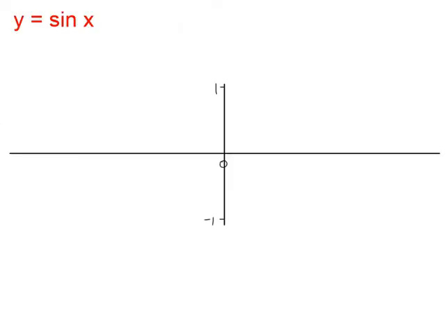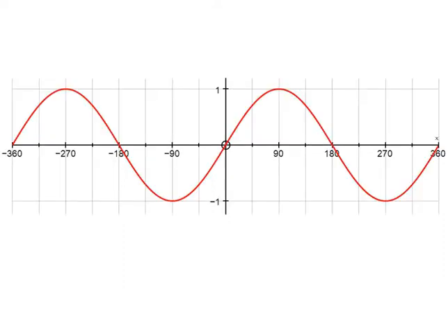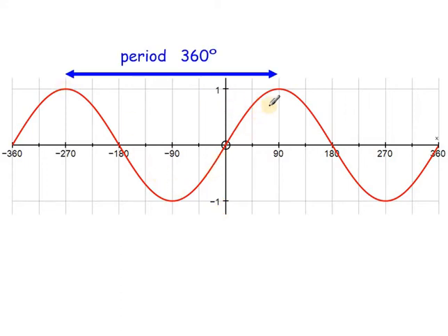The graph of y equals sine x, so maximum 1, minimum minus 1 for the sine ratio. To get the angles, a convenient way is to start with the 9 times table, positive angles, negative angles on this side, then add a 0 onto each number to get your angles. The sine graph, maximum sine ratio is 1, minimum sine ratio is minus 1. The graph repeats every 360 degrees, which is its period.